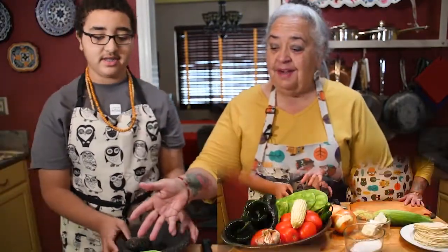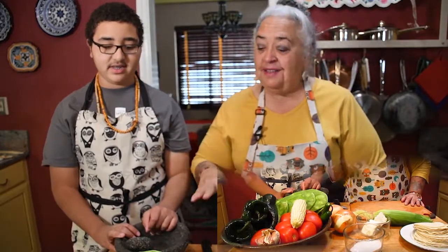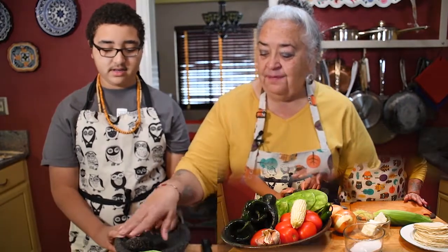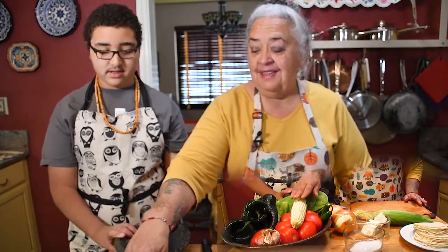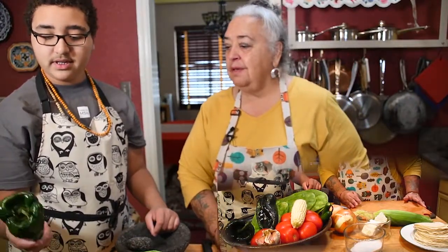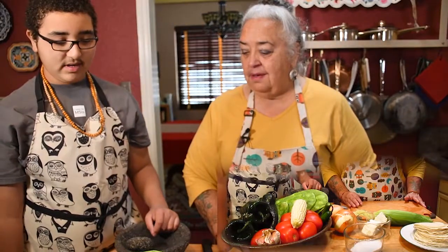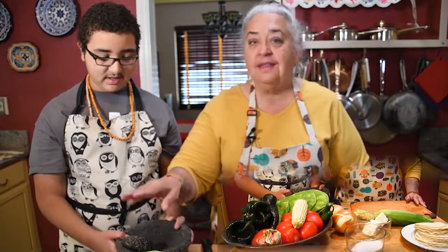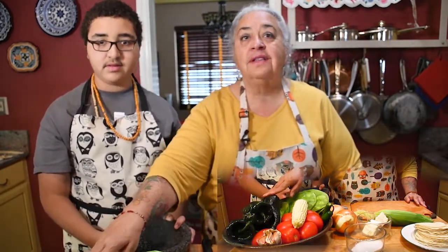Salsa de Molcajete. So we have all our ingredients, and the salsa and the nopales are going to share some of the ingredients. Both of us are going to use onion, tomato, and garlic. For the nopalitos, we're going to use the nopales and the corn also. And for the salsa, why don't you talk about what you're going to use? I'm going to use these peppers, as well as onion and garlic and tomato.